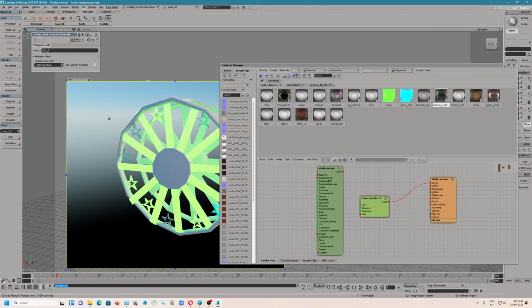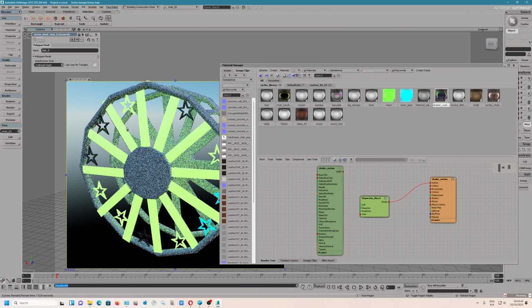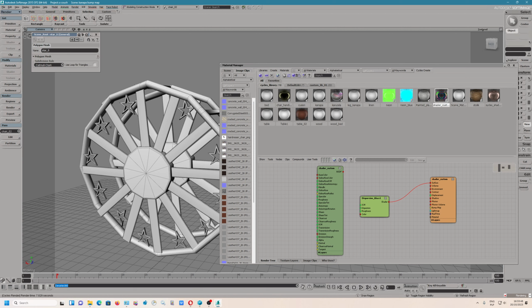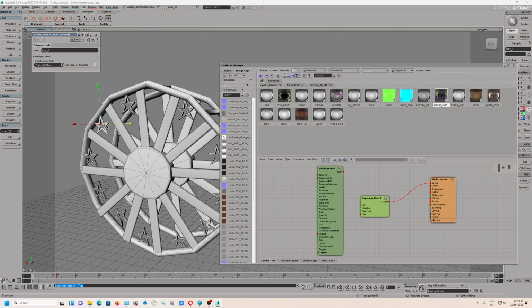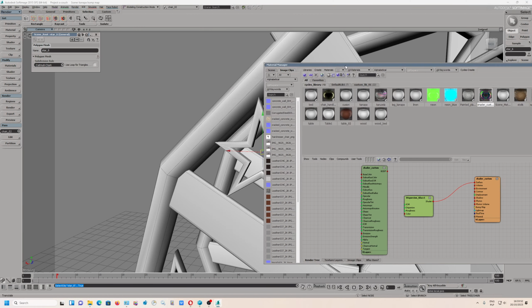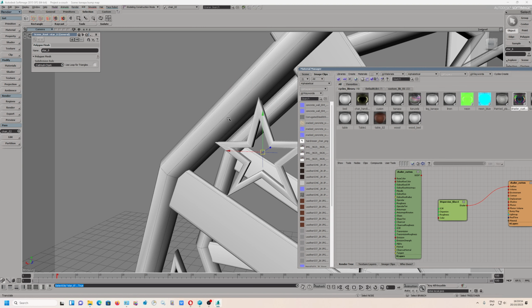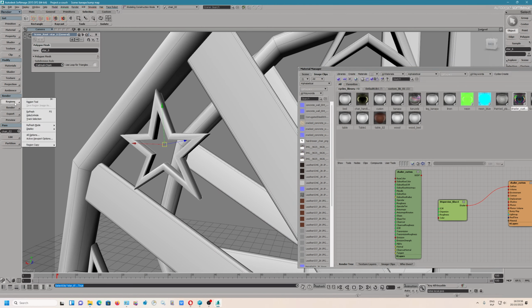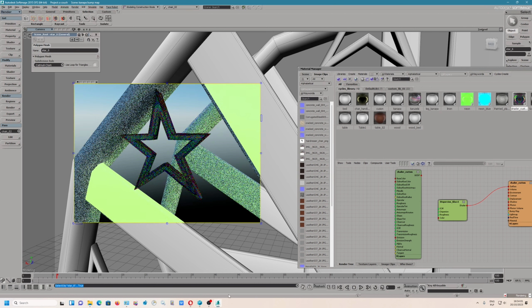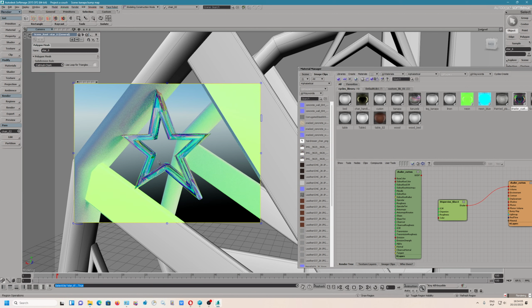Oh no, I should zoom in a different way. No, I will do that in a different way for you to show you this custom material. Or you can see dispersion glass.